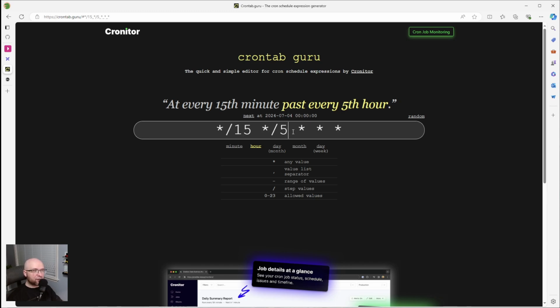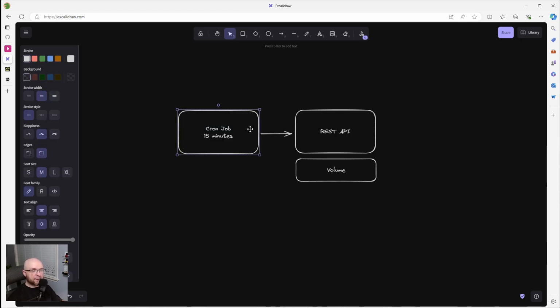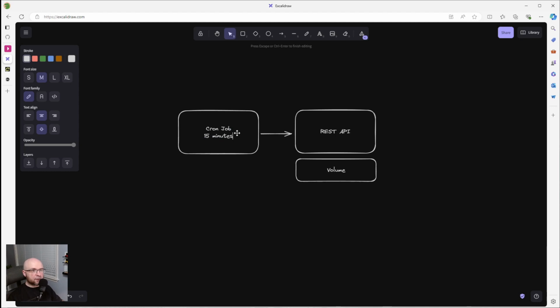So that's what we're going to do for our cron job. So back in here, if we want our cron job to run every 15 minutes, the schedule is going to look like this, right? Something like that.